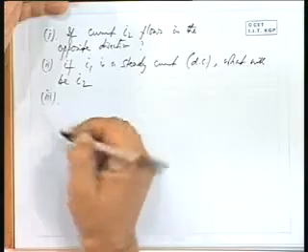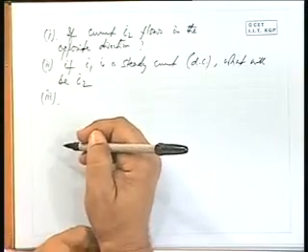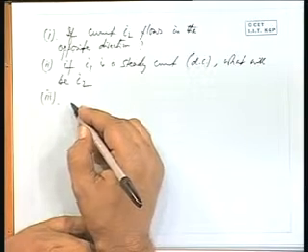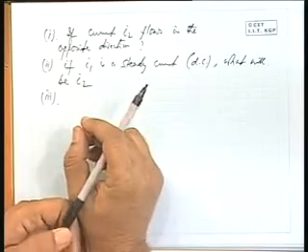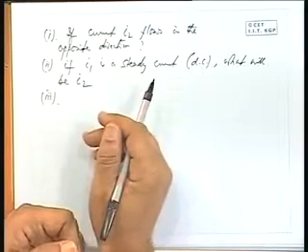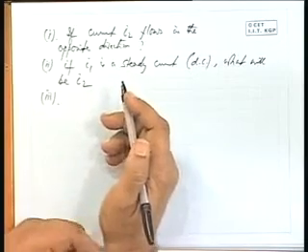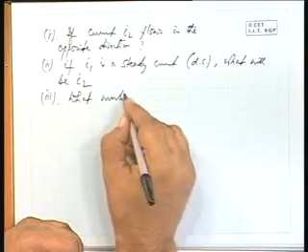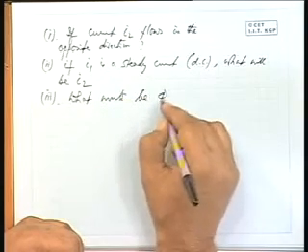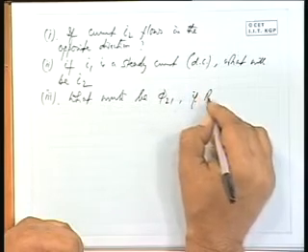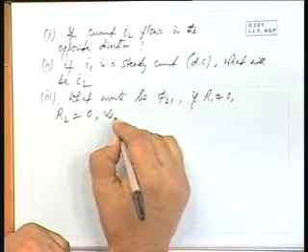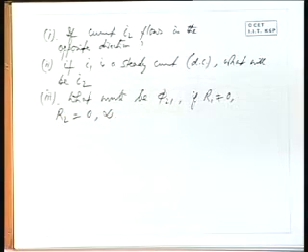And what would be the flux phi21 when R2 is 0 and R2 is infinity and R1 is not equal to 0? What would be phi21 if R1 is not equal to 0 and R2 equal to 0 and next infinity? Infinity means open circuited. What would be the values?